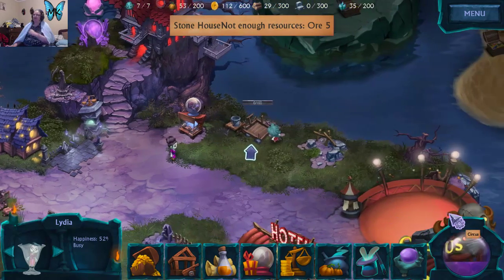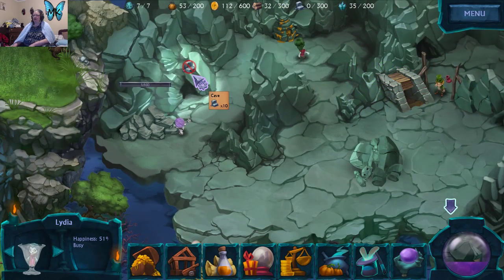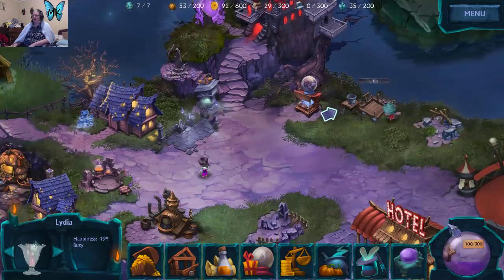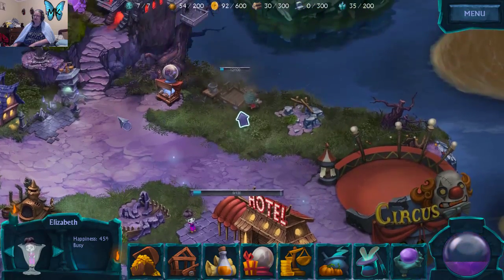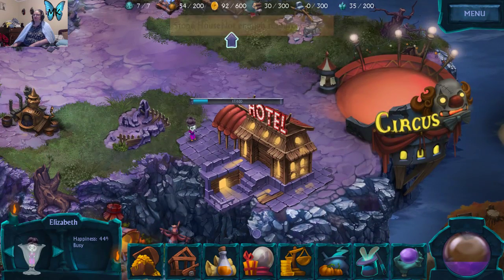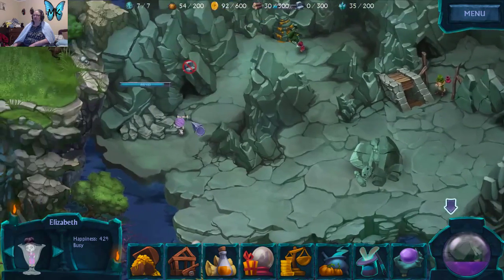Do that, please. Well, there's no ore left, right? Not for a while. Maybe we can trade or something. We'll do the hotel and make some money. See if we can get some ore that way.